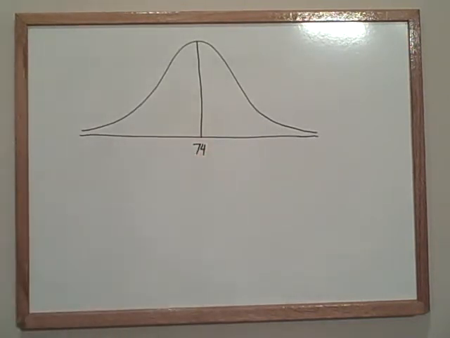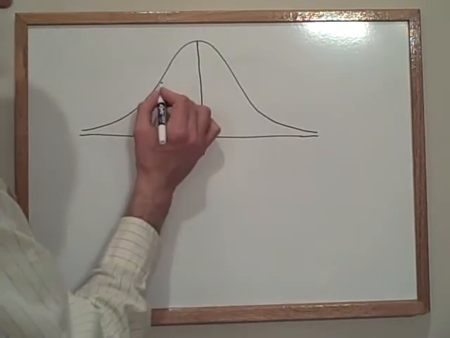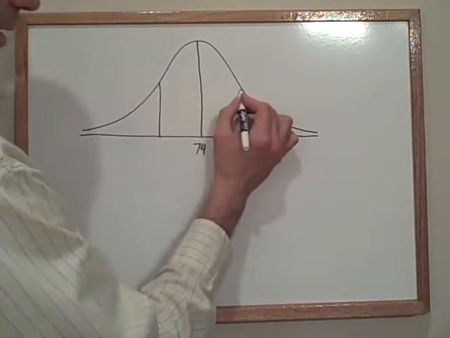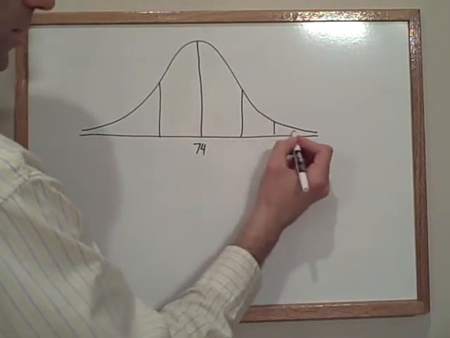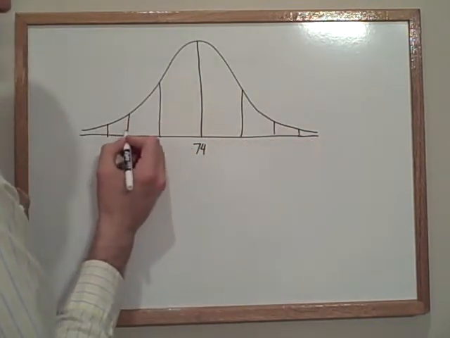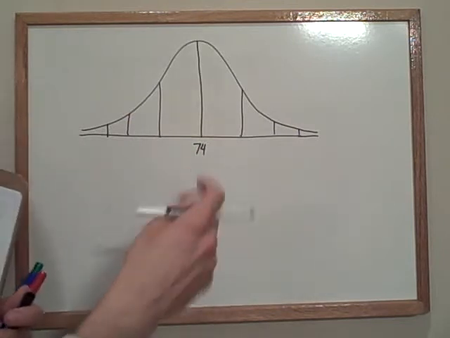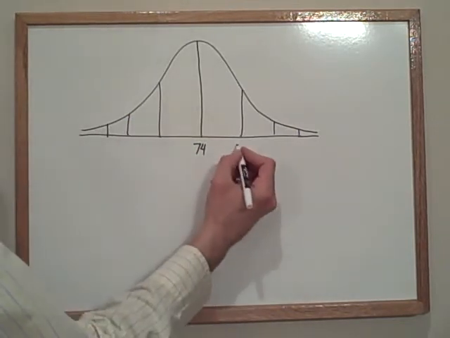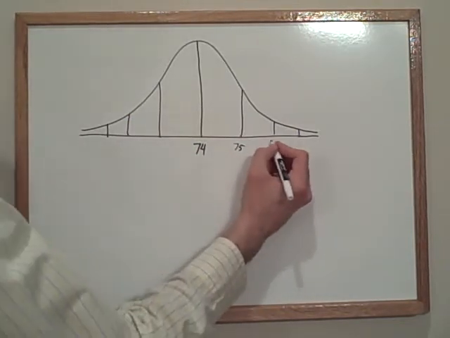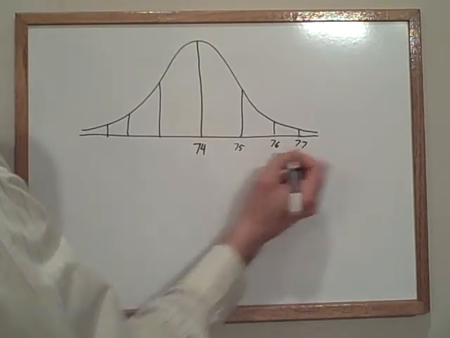The standard deviation is one inch, so let's just go ahead and start putting some of these other ones in here, put a couple other ones there. So with a standard deviation of one inch, we know we can go this way and this way and this way, and then we can keep going.